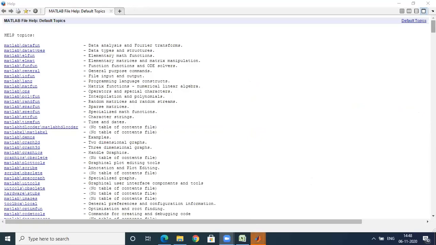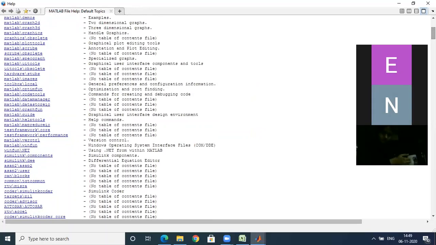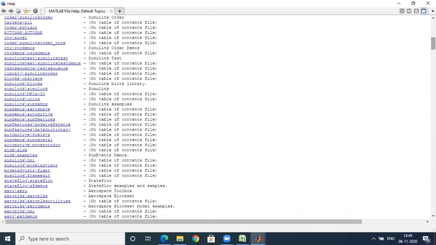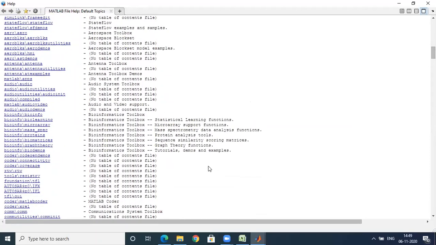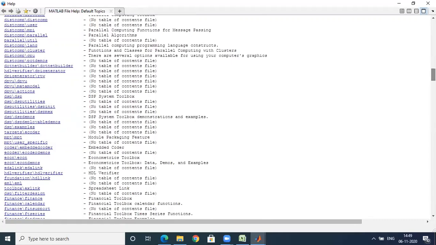Since genetic algorithm is an optimization technique like other techniques which are available, like pattern search method, direct search method, or fuzzy, which is also a kind of optimization. Other techniques like simulated annealing are there. These are different optimization techniques, included in the global optimization toolbox. So you can look for the global optimization toolbox from this help window.